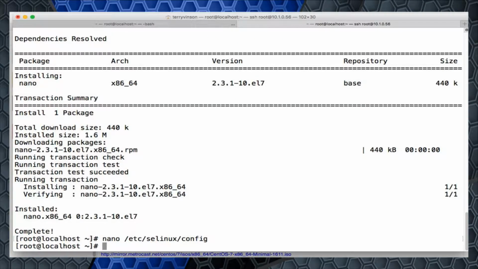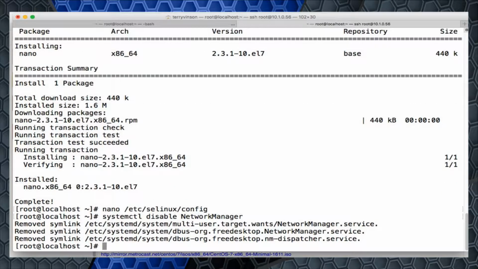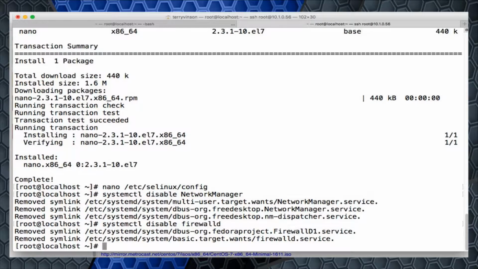Now, once that's been done, I have the capability of disabling the firewall. There are two features that I'm going to specifically disable: the network manager and the firewall daemon. In order to do that, the keyword is going to be systemctl. I'm going to say disable, and I want to disable NetworkManager. Hit enter. And I'm going to want to disable the firewall, so I'll just up arrow so that I can edit this, and I'm going to say firewalld, which is the daemon, and now both of those configurations are off.